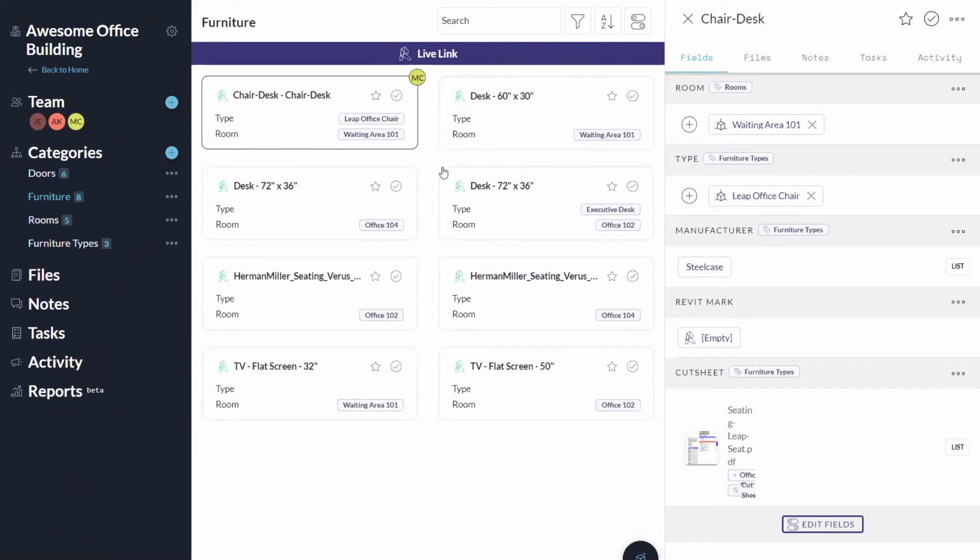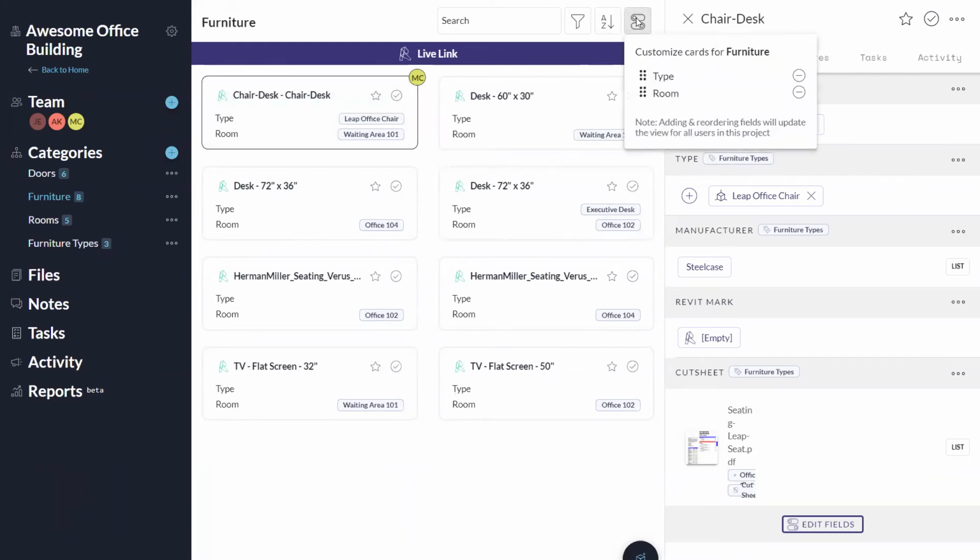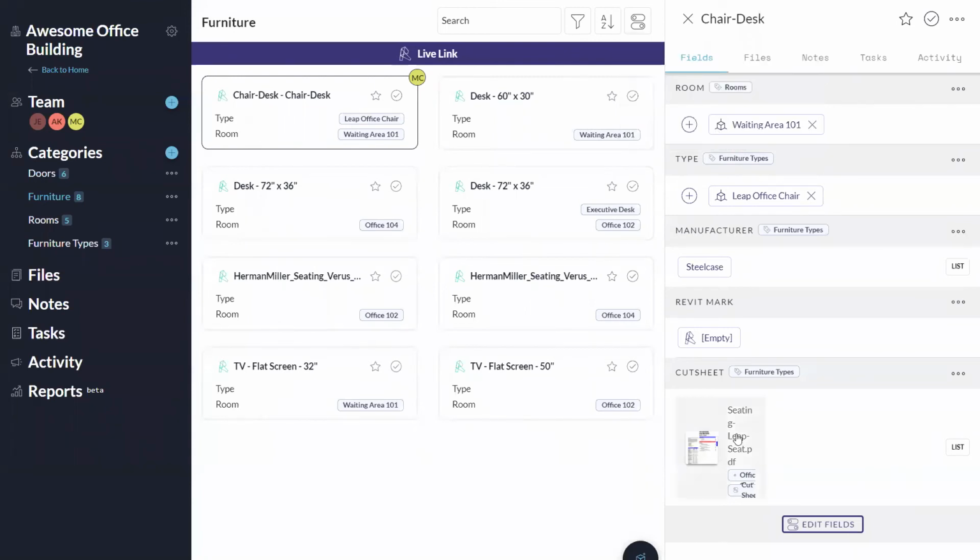One other thing I want to point out about the interface here real quick is that we now have the ability in the new Layer interface to not only show information by clicking on a particular element and then listing it here on the side view. We can now also expose any parameters that we would like, of any field we would like, on the card itself. So in this case, what I've done is shown the type and the room right here in the card. So now I can see, without having to click on each item, I've got a flat screen, a 32-inch flat screen.